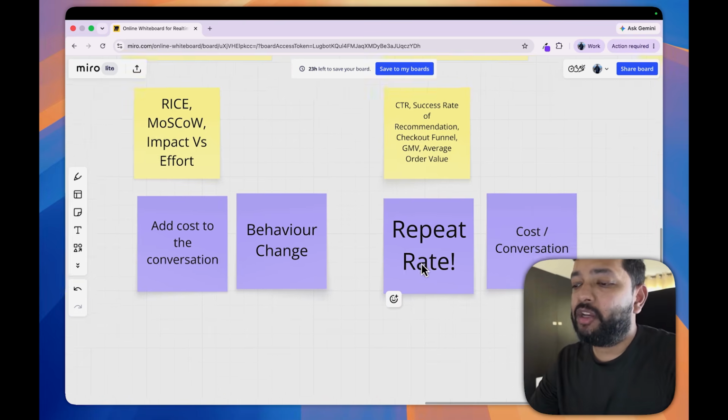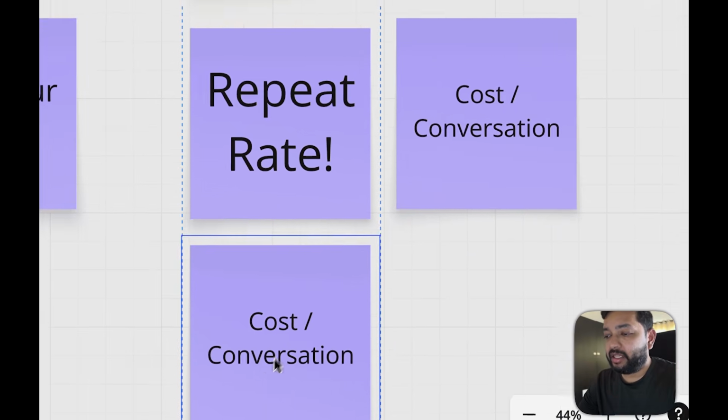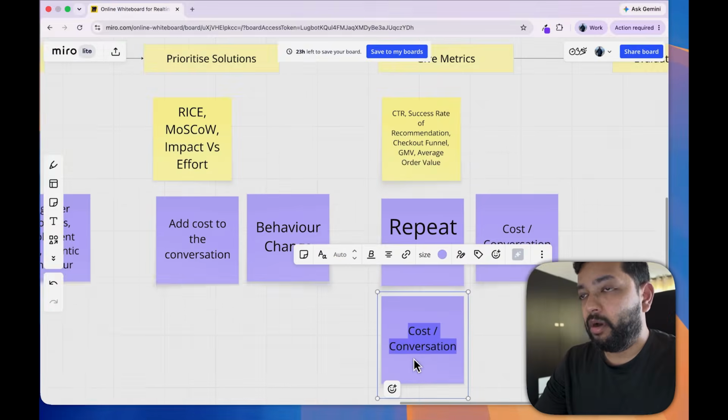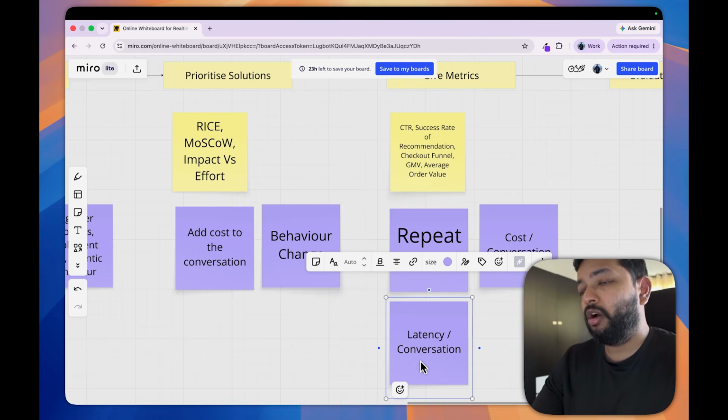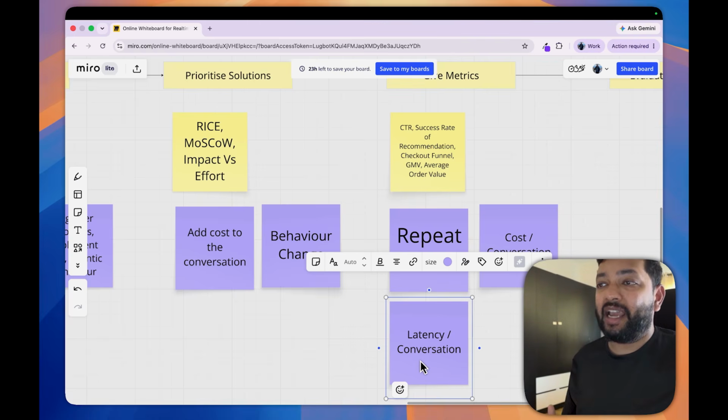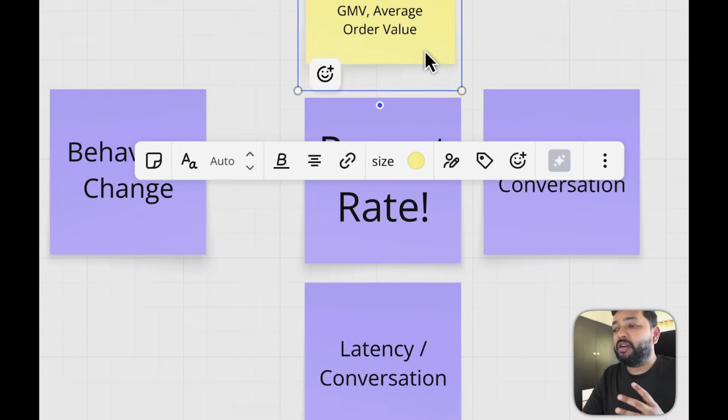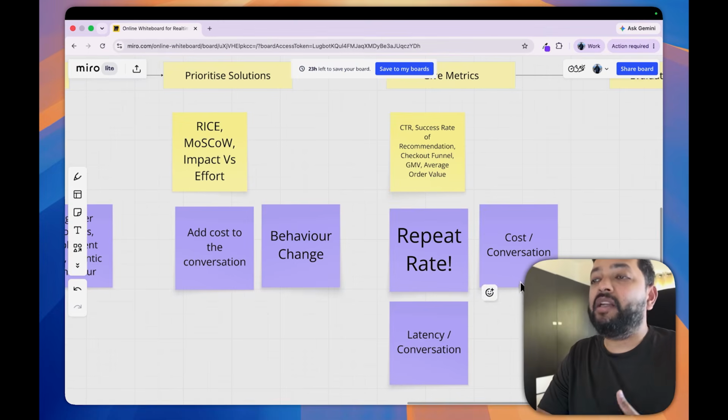There is one more piece that you can add, and that's something a lot of interviewers expect: the latency per conversation, which is basically the waiting time, right? AI takes time to think. So what's the amount of time that a user needs to wait before they have gotten the response? Of course, this is directly linked to the repeat rate and the other metrics. So you keep the standard yellow metrics, but you add these two or three more metrics in an AI product sense round.